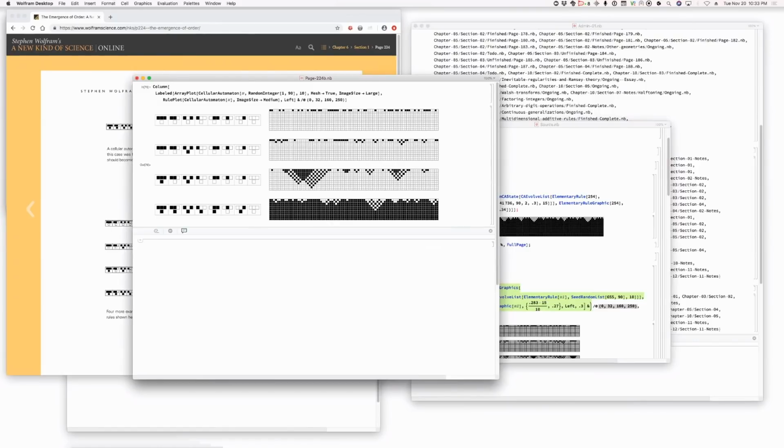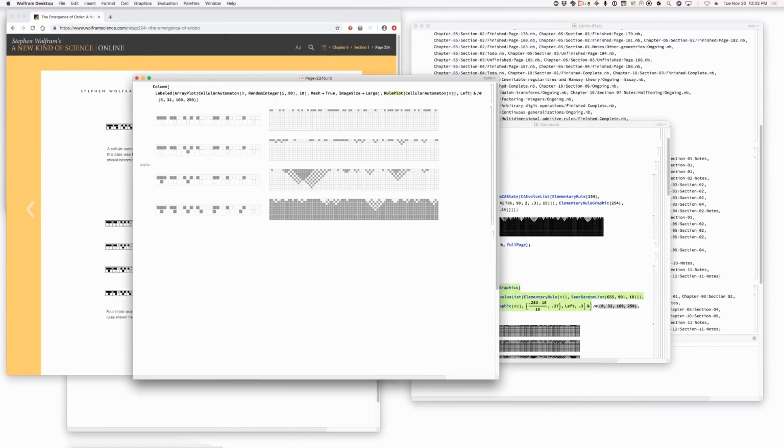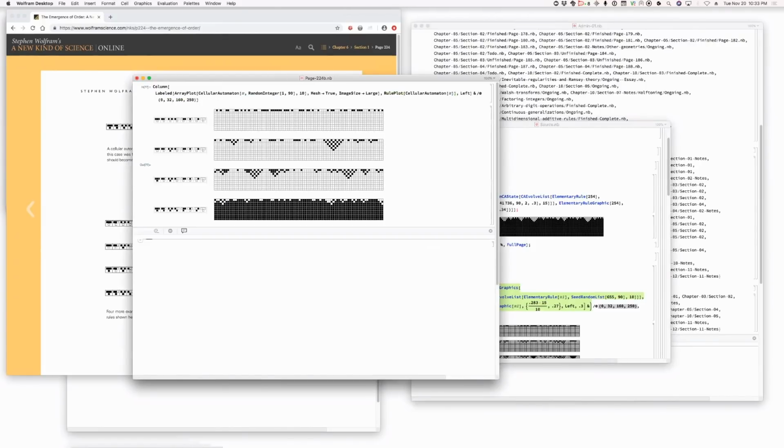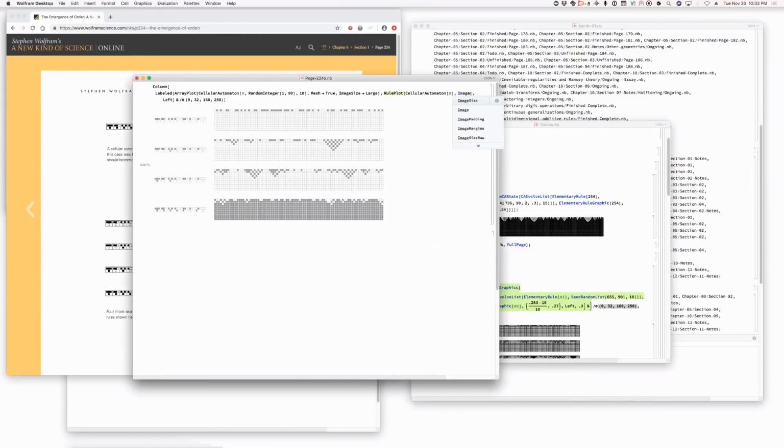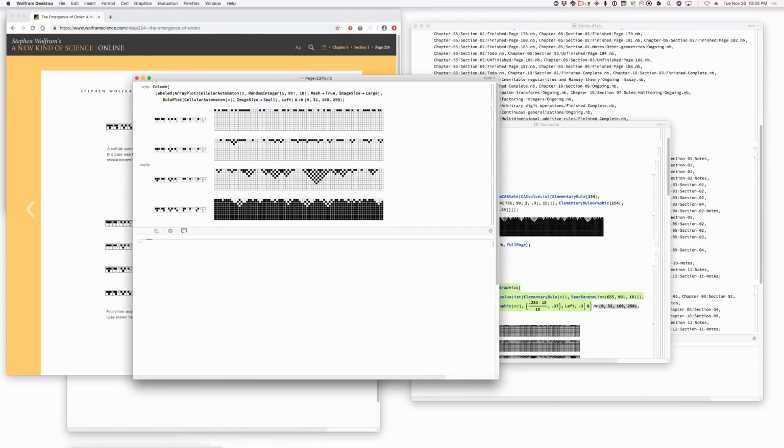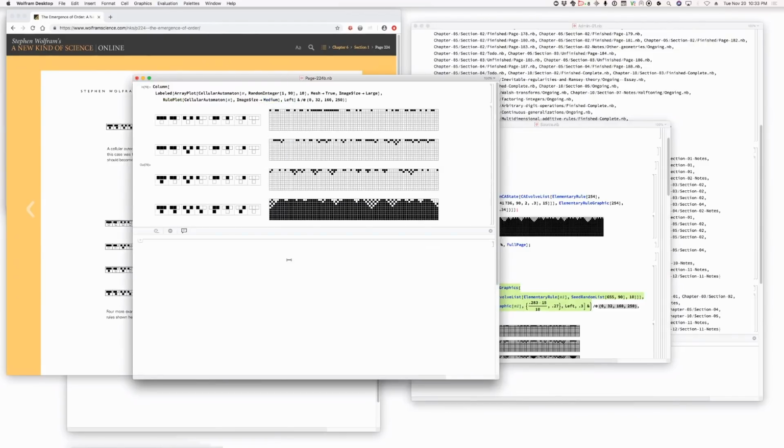Okay. Yeah, let's see what happens if I just leave that out there. Oh, that's way too small. Oh, dear. And well, let's see if I say image size to small. No. But if I say medium, it's already too big. And I could give an explicit size. Let's not worry about that right now.